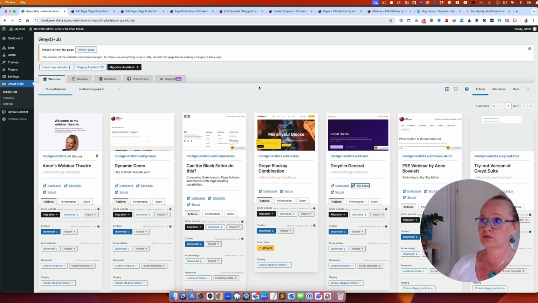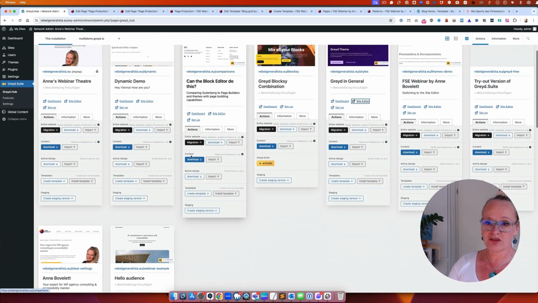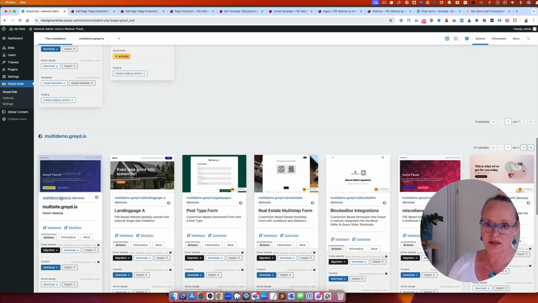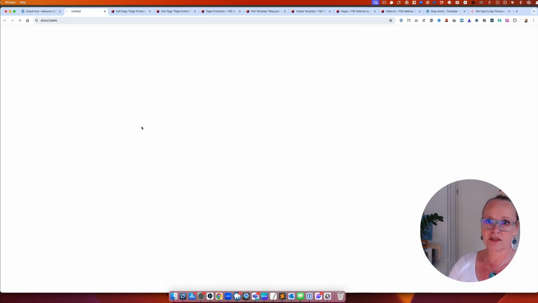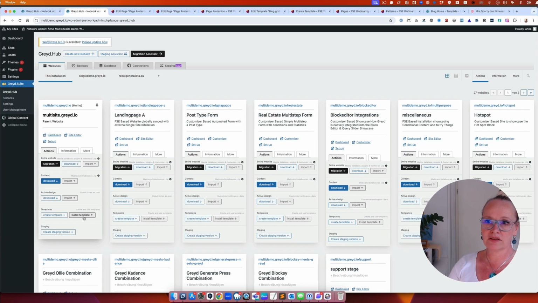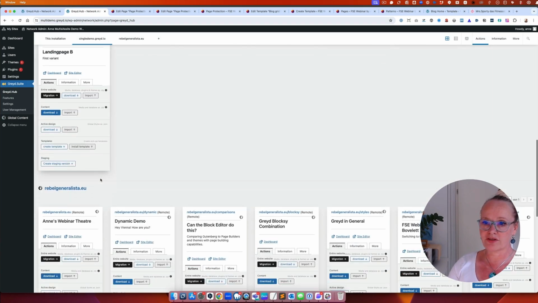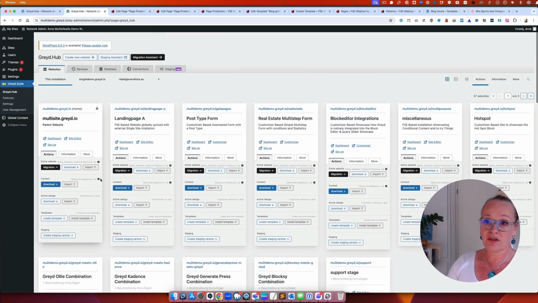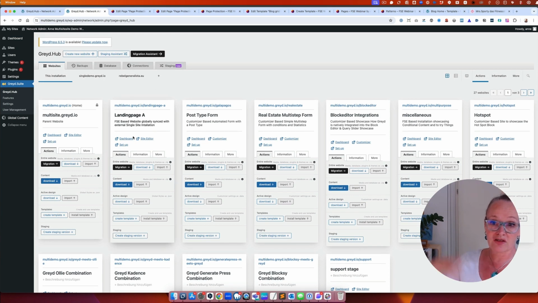If I go to this multi-site install here, and I go to the hub here, I'm in multi-demo Greyd.io, and suddenly I have my other stuff. Now, this is fantastic because with this, you can actually manage your sites, you can manage content, you can download content, you can re-import it in other sites. The possibilities are endless. And of course, I am in love with Greyd.Suite for a reason.